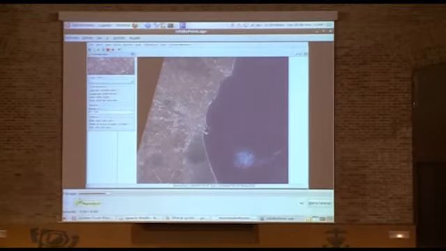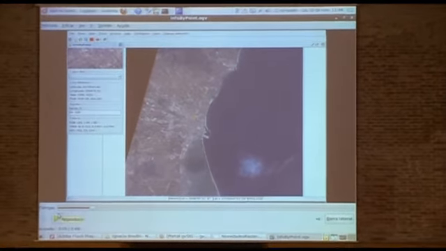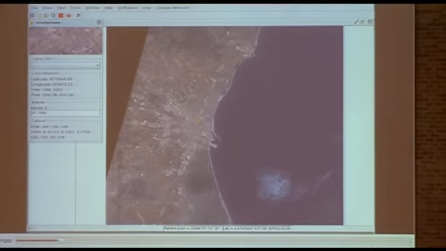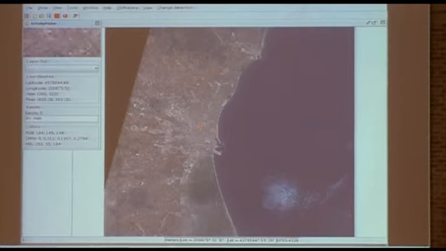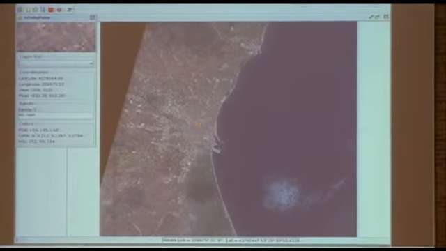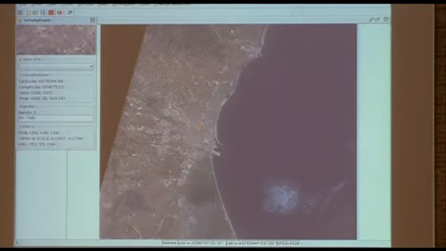The information per point in gvSIG was very vector oriented, and it's good because it's quite accurate, and you get real-time information.